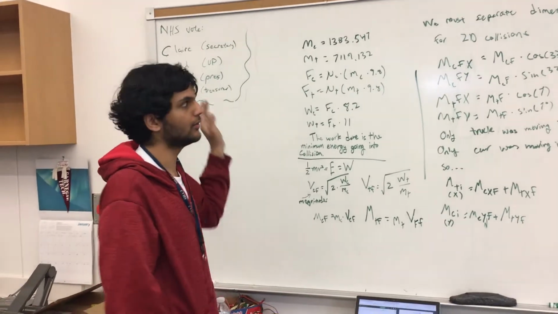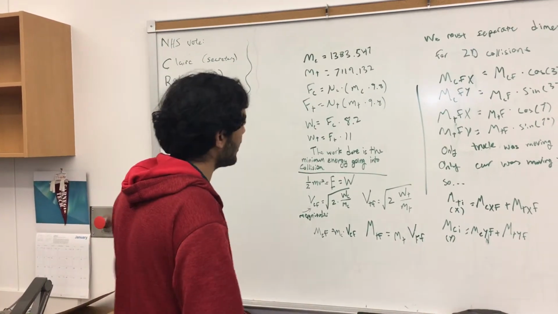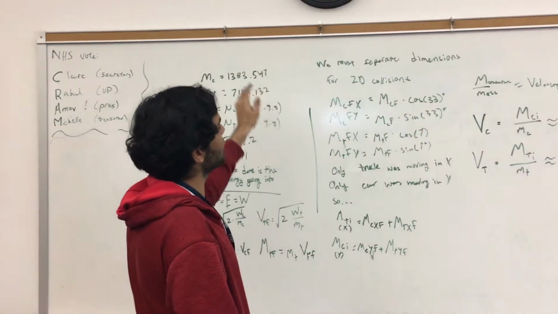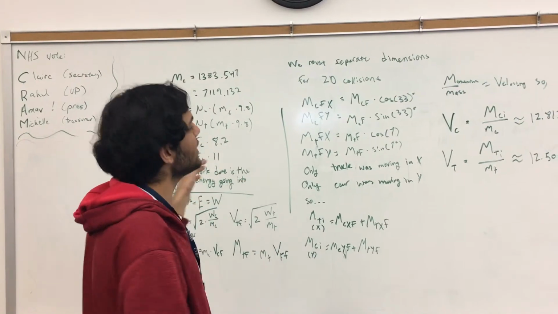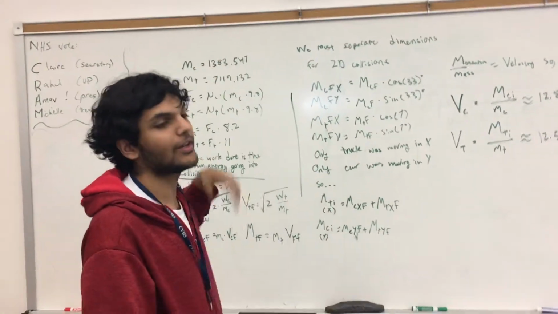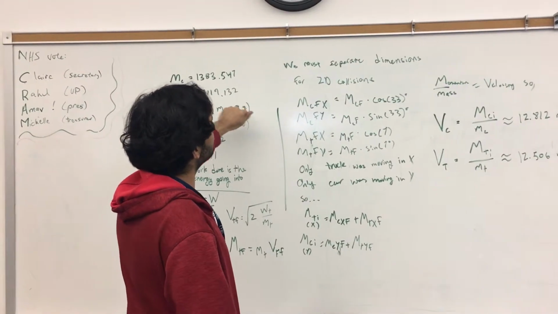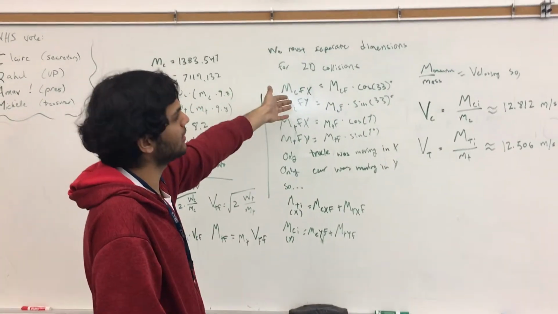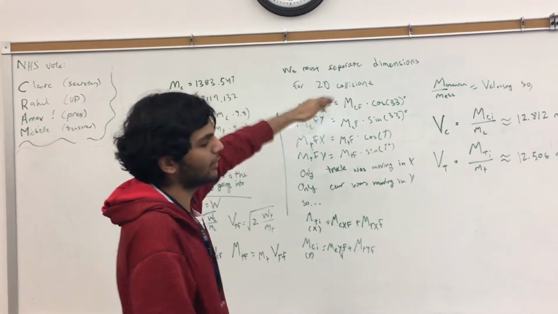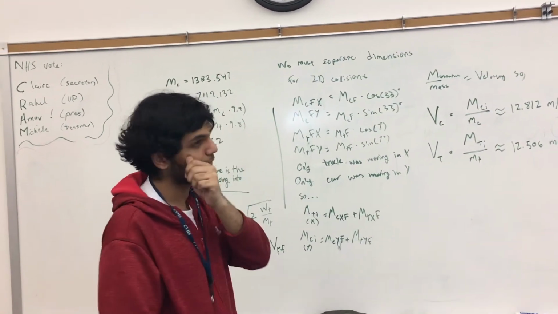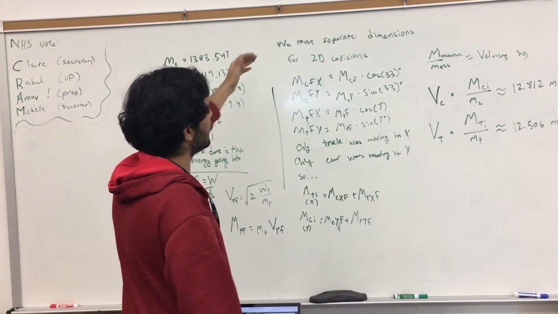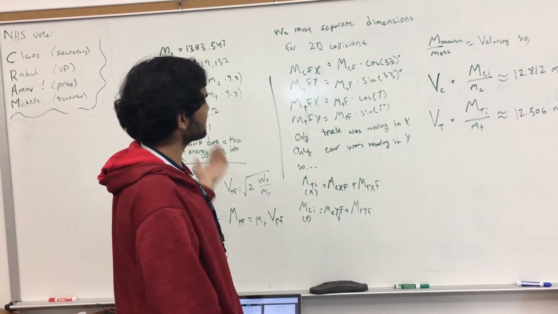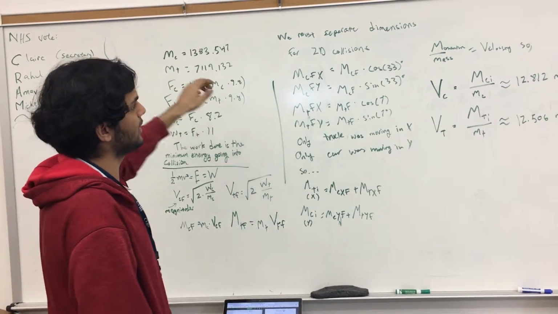So they're the vectors of both of the dimensions, x and y. But to calculate the collisions, to calculate the momentum in 2D, we have to separate out the dimensions. So to get the final momentum of the car in the x direction, we have to get the momentum and multiply it by the cosine of whatever angle it was at, which is 33. And we do the same thing for the y, but it was sine instead of cosine. And then same thing for the truck. So then we get all the momentums in the separate dimensions.